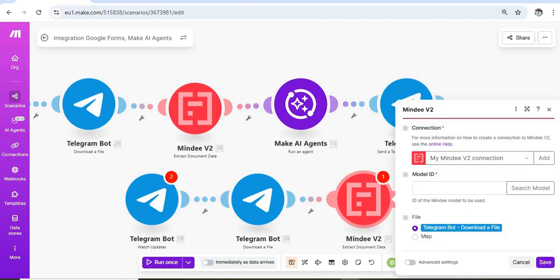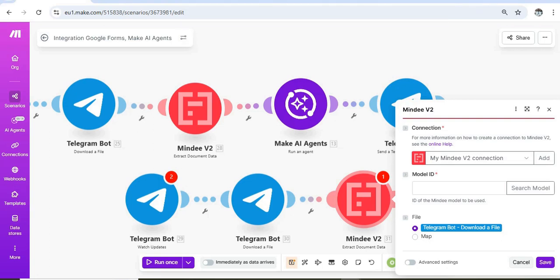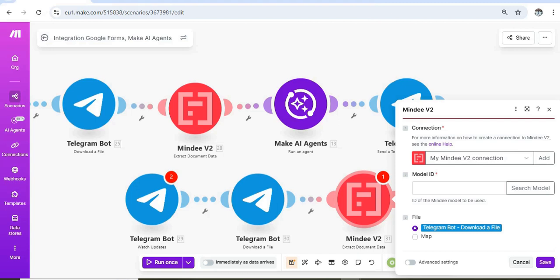So the connection this one needs is an API. An API is an application programming interface. It's simply how applications communicate with each other. So we need the API key for this Mindee connection. So I already got the API key. And another good thing about this process is that you don't need to be so much of a developer or a software engineer to understand.